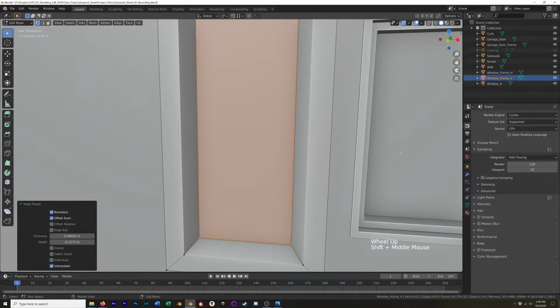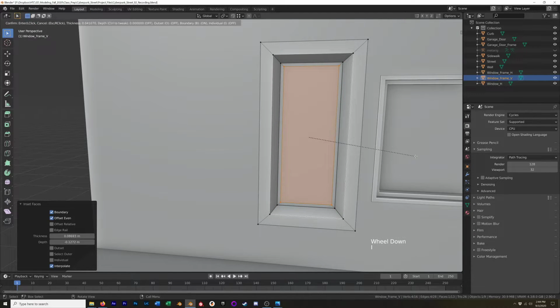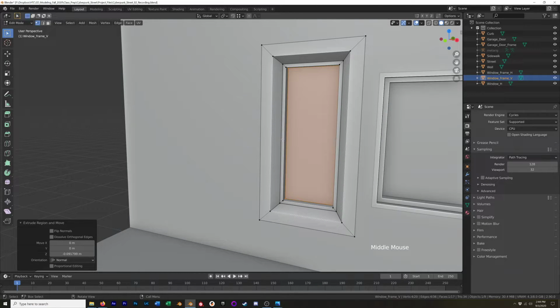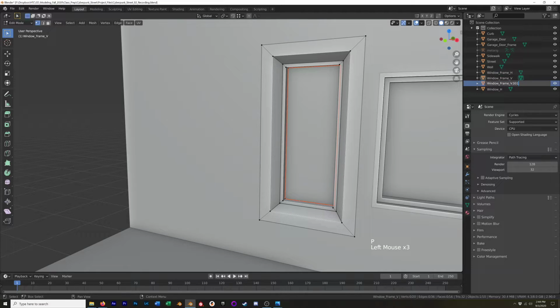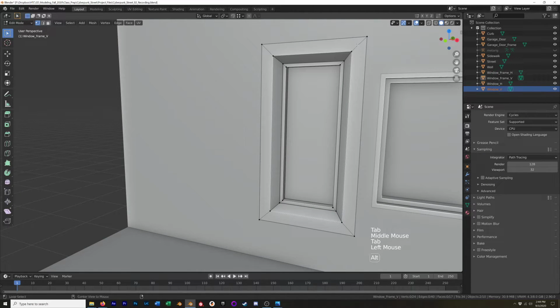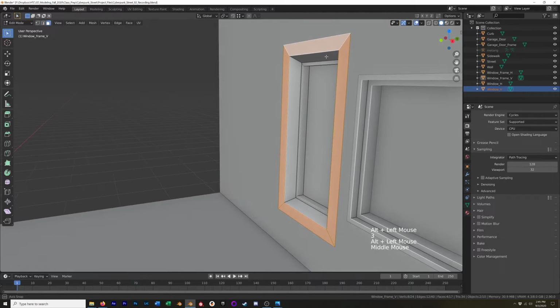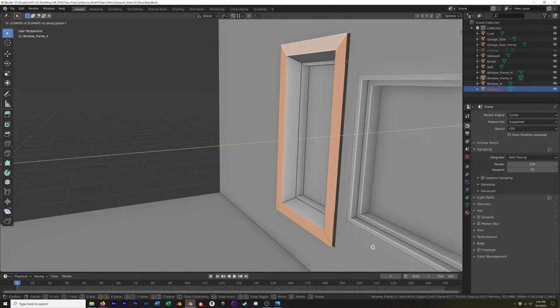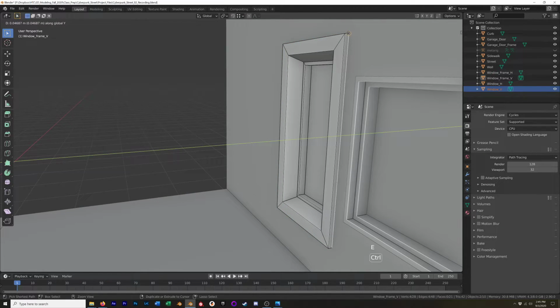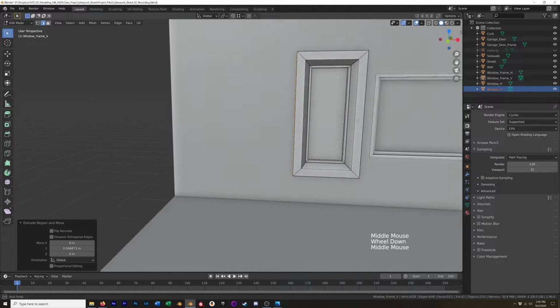Okay, and then I will inset one more time. This will be a little smaller frame, and this time I will extrude it back. And then that last face I will hit P to separate, and we'll rename that as well to just window vertical. Okay, and then I need to do the same sort of thing that I did before, which is give the frame some depth on the wall. So I'll move it forward a little bit, select the edges, and move them back. Oops, not move, extrude them back. So E to extrude, Y, and go right there.